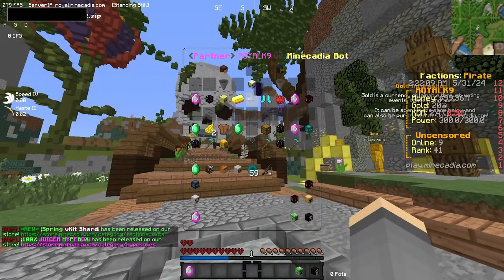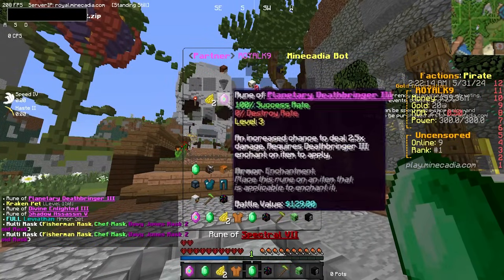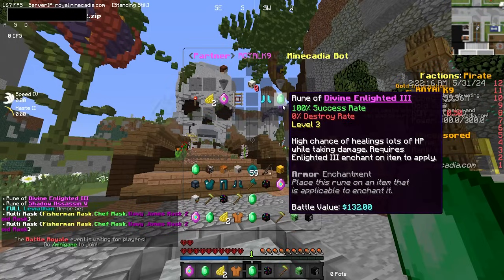That's pretty terrible. Final crate right here. I think it's literally impossible to lose unless he pulls like a golden knife. Bang. Wow. Planetary Deathbringer 3 as well. Divine Enlightened 3. We actually just went stupid.